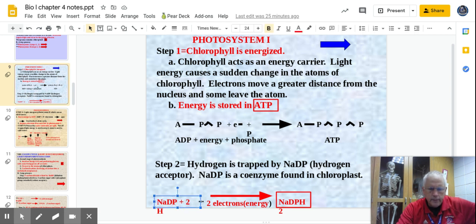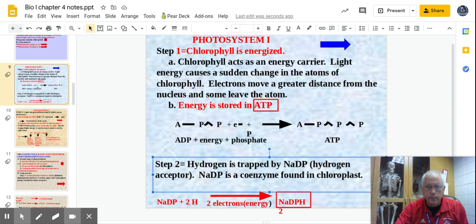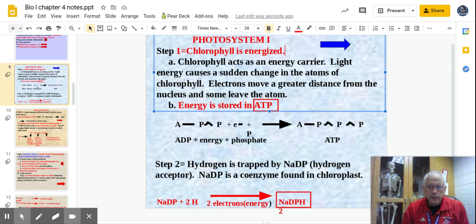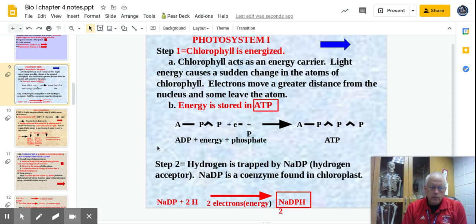It simply means we're going to use the abbreviation NADPH, and we're going to add 2 hydrogens to it. I'll show you where all that stuff comes from later, okay? Now, what's important is, let me explain this a little bit. It stands for this big long word, nicotinamide adenine dinucleotide phosphate, but we don't care about that, right? Think of it as a hydrogen acceptor. It's in the chloroplast, it sits there, and it's waiting for 2 hydrogens.